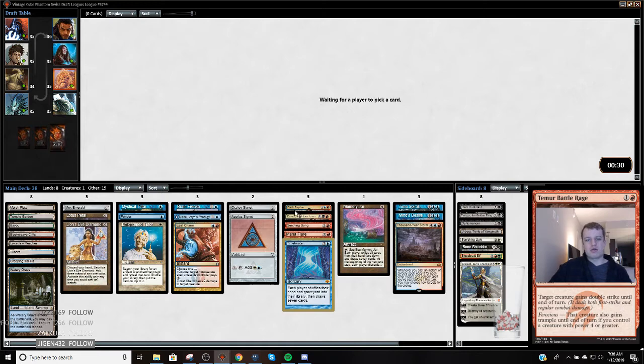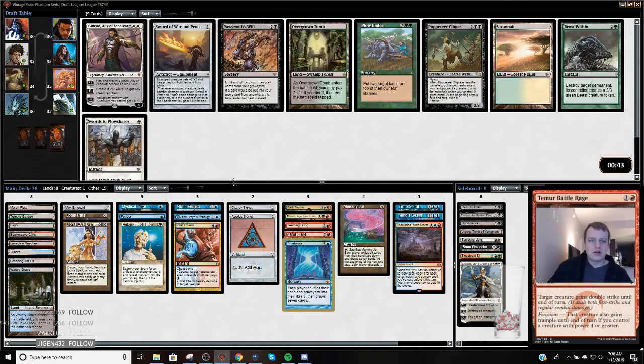So we're going to be able to, like, power one of these out pretty quickly. Oh, there's Yawgmoth's Will. But I don't really know what I'm doing with Yawgmoth's Will. It lets me replay this. It's probably just good enough, so I'm just going to take it.